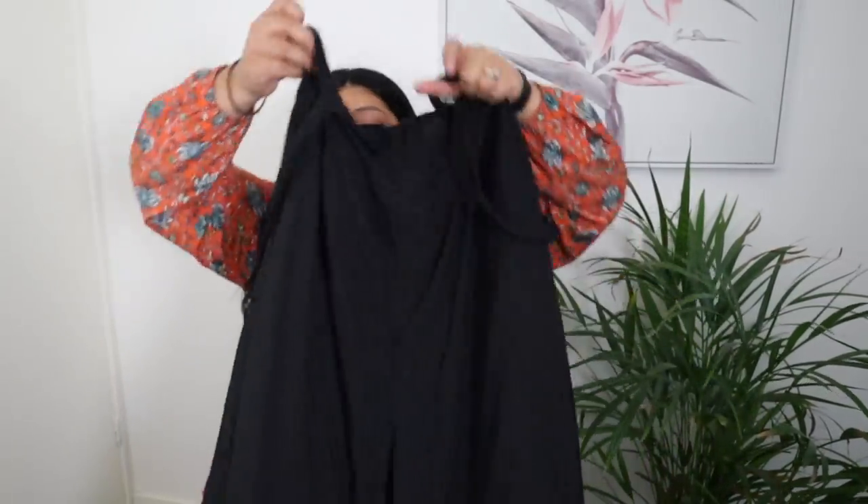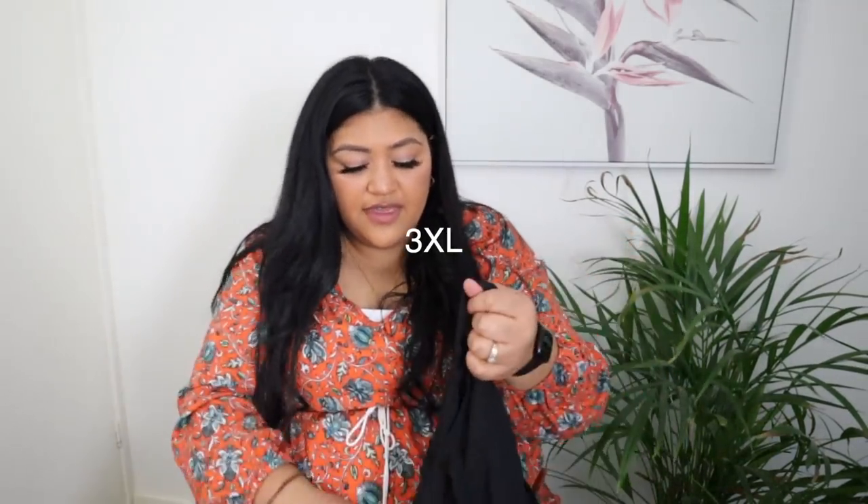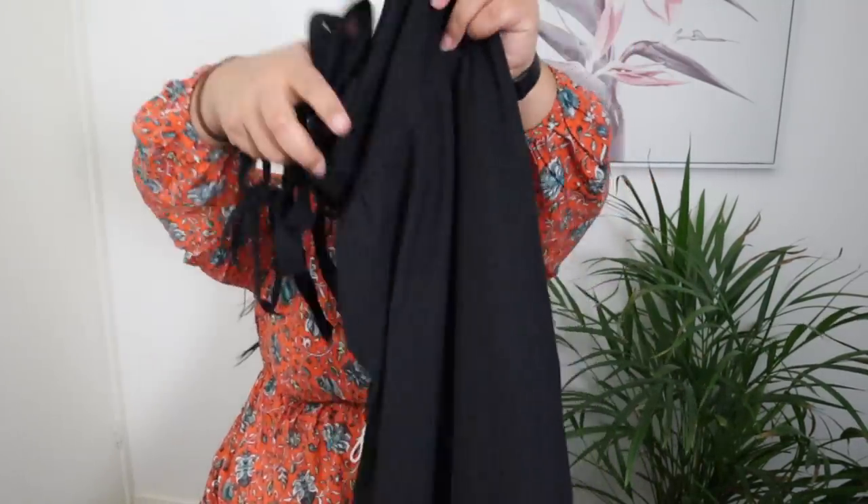This next one — I have no idea why I bought it, it's certainly going back. It's like an overall kind of jumpsuit but the pants are very flary and airy; the whole piece is very comfy. The material is so sheer you can see right through it — very airy. It was hard to put on, and I couldn't get the back zip up because it's a really cheap kind of zip. You could wear it over a singlet, or it could work as a costume or a church item kind of thing. But it's going back.